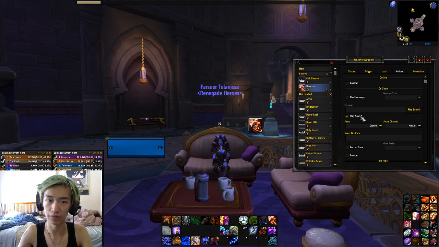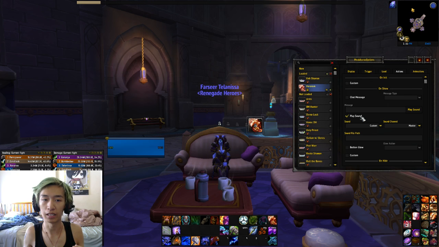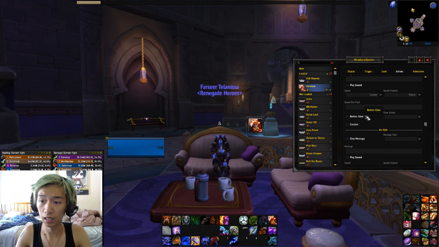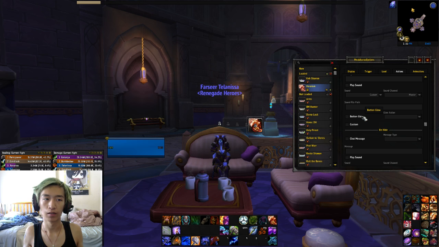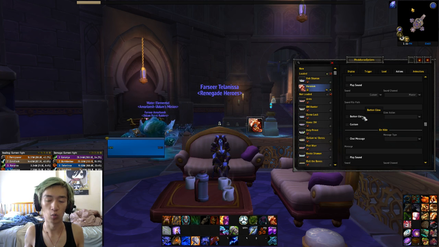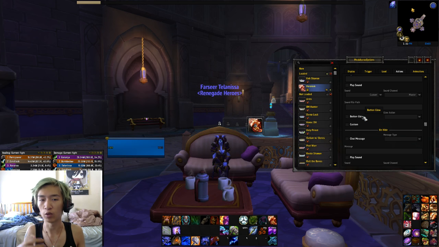So very fantastic for those that are not so much looking at their screen for their abilities, but more so being more auditory in notifications, whatever works for you. For the most part, button glow is the go-to action that I use to indicate whether or not my abilities are up, because one, the sound is maybe a little intrusive if you're just going around doing world quests, or you're streaming and you don't want the sound to be on every 5 seconds and be very annoying.